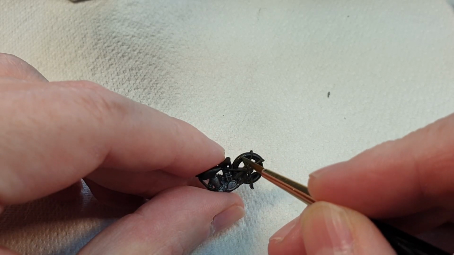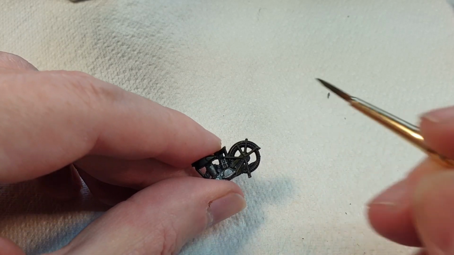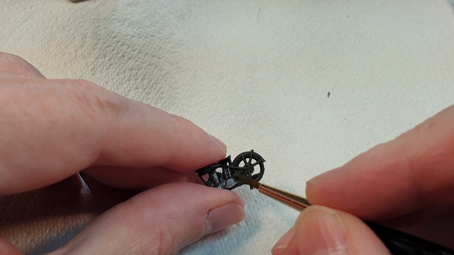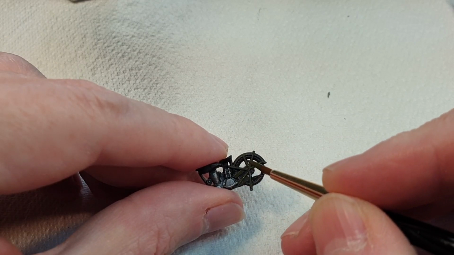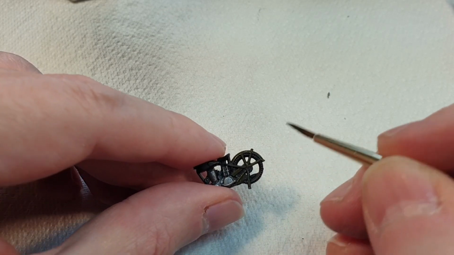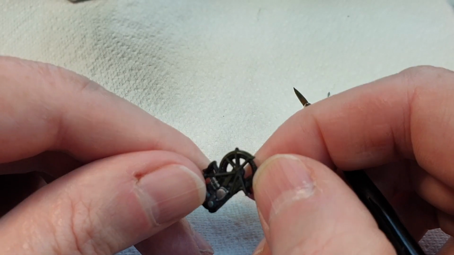But like I said, what we basically do is just go around and hit all the high points with the colour coat. We might have to give it a few coats in places, but primarily what we want to do is let the black sort of do all the heavy lifting. Hopefully you can see that all right.